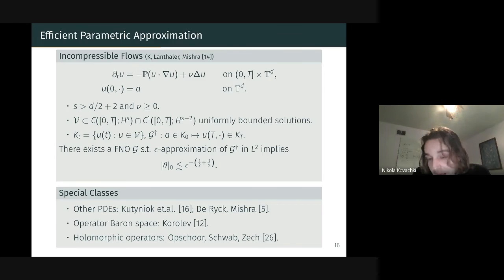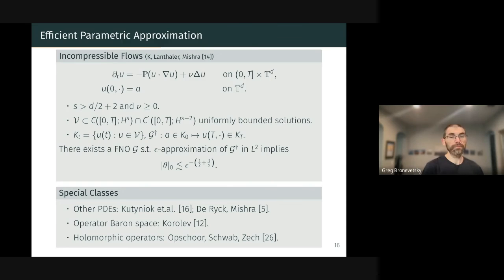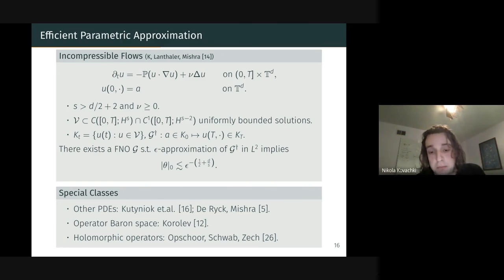But in practice, and maybe I'll get to this a bit later, we do see tons of gains. So you can think of maybe, we can try and construct some numerical method based on what we know, and we can prove that that's a good thing to do. But once you actually use this in a data-driven way, then it's finding something that is more efficient than the thing that we've been able to construct. But this at least shows that it is possible. Unfortunately, it doesn't say anything about practice.